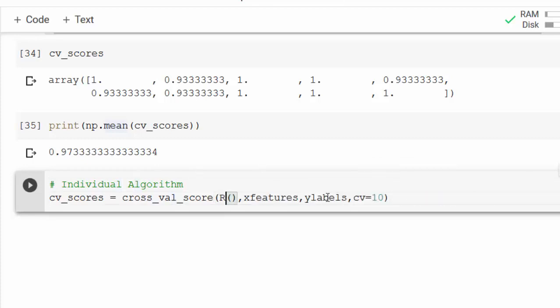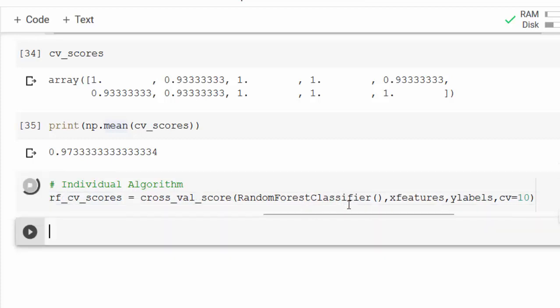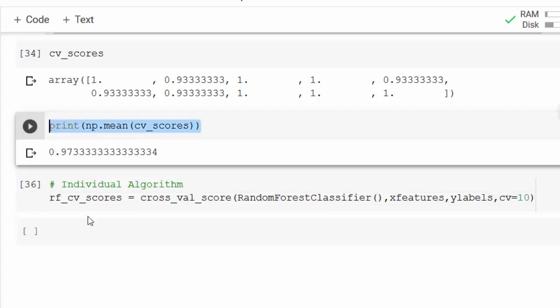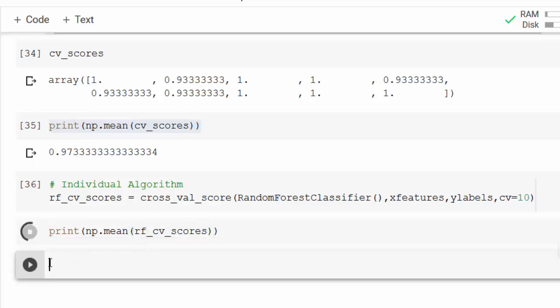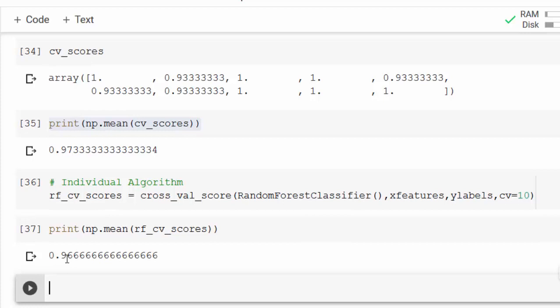You can also try it on a different algorithm, then you change the parameters. So let's check it on random forest, and using the same thing, you can also try it out. Let's call that one rf. You have to make sure that you change the parameters, add some parameterization to it. If I go back and check this rf CV, it's going to give us a different result. This is 96, but this is 97.